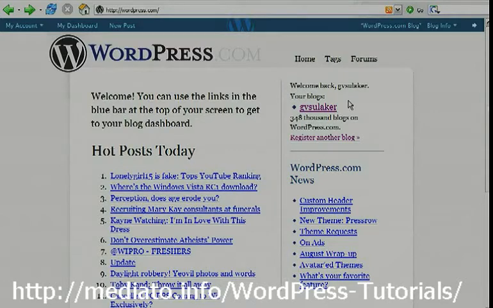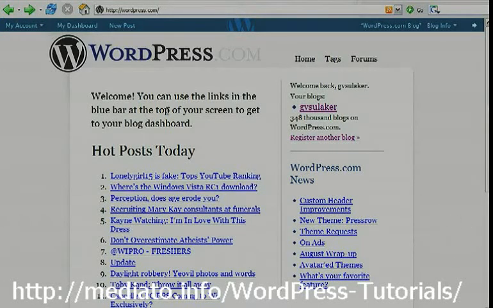It says welcome back on the right, and the things we want to do today are modify the template that I'm using, write a post in a particular category, password protect that post, and then add a blog roll. And hopefully this tutorial will show you how to do all of those.